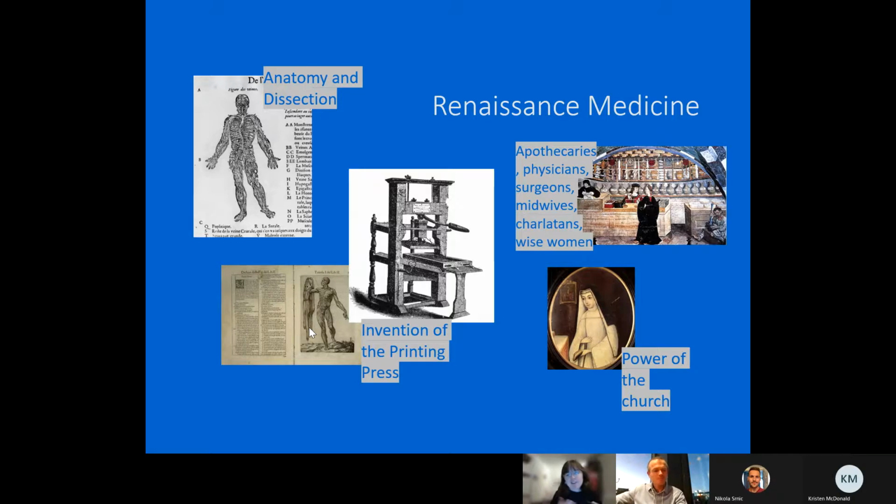Another major invention in Renaissance medicine was the printing press. This allowed for text to be distributed much more easily. Before the printing press, texts were only made in manuscript form. This means they were handwritten by scribes, which was a long and very expensive process. But as the printing press was invented, it meant that society became much more literate, so ideas could circulate much more widely and to a much broader audience.